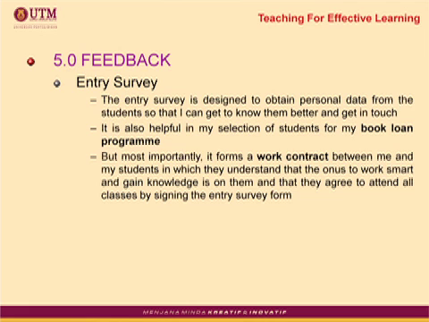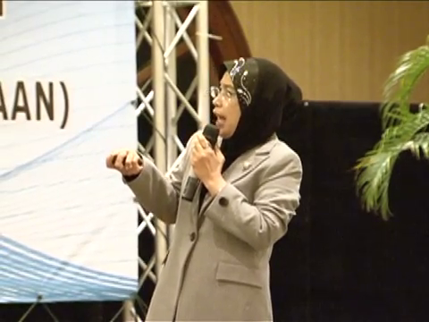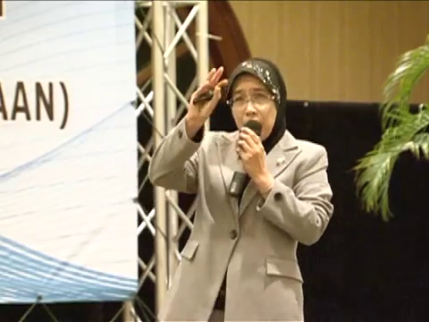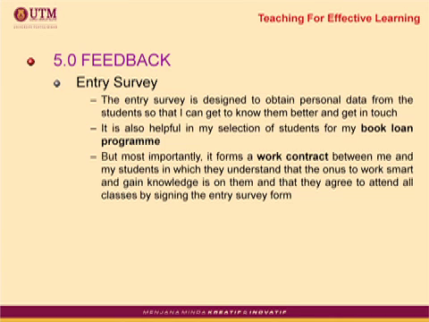How do I say that? Firstly, I can get in touch with them. If they're absent from class, I'll be able to get in touch with them. And I will be able to get some knowledge about their academic achievement, their level of academic achievement. And most importantly, I get to do my book loan program. I have a book loan program. The textbook for thermodynamics is very expensive, 70 ringgit plus plus, right? It's very expensive. But they can use it for 2 or 3 semesters, Thermo 1, Thermo 2, and also option subjects, yeah?